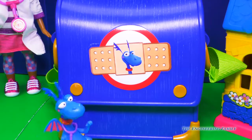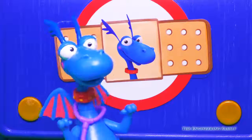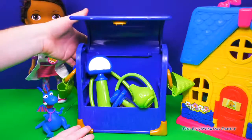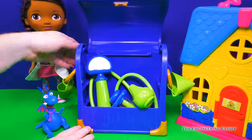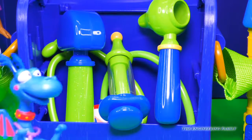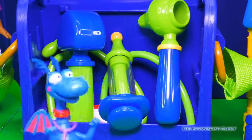Oh, wow! And would you look at that! It's got my face on it! Jeez! Alright, let's see what's inside! Ooh, good idea! Okay, and we're gonna open it up and... Whoa! Check it out! It comes with so many different doctor tools! Wow, sweet! That's gonna be fun to play with! I mean, treat a patient with!